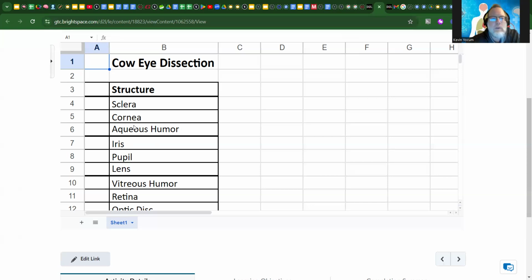So after you get all of the muscle off, you're going to make an incision through the cornea. And you'll notice too with the cow eyeball, the cornea is extremely thick. It's because they spend a lot of time outside. Their eyeballs are pretty big. You get a lot of dust and other things, so they want to protect the rest of the eye. Relative to our eyeballs, the cornea is extremely thick.